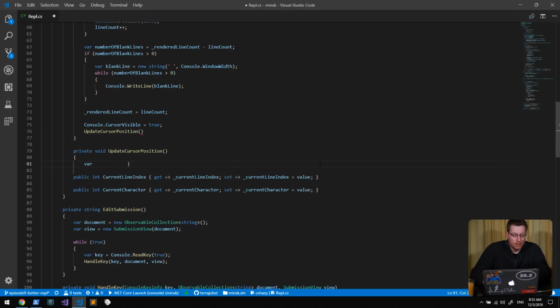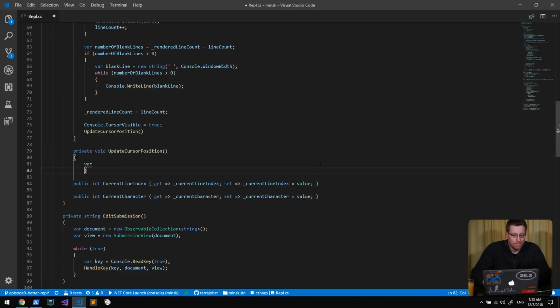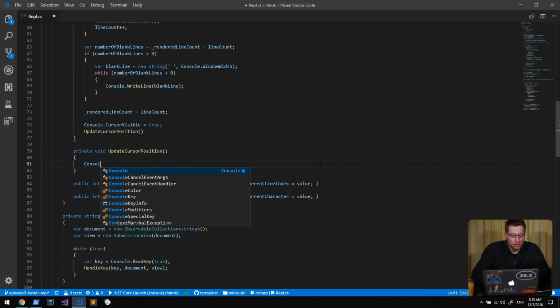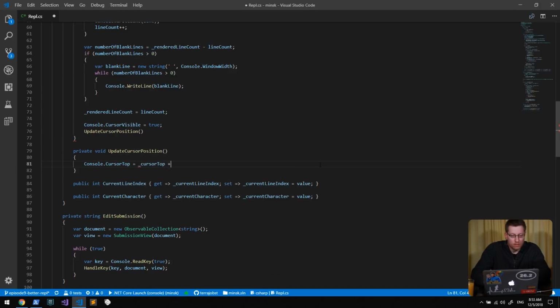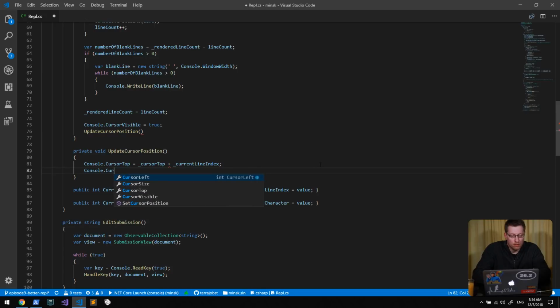Which would basically say Console.CursorTop is cursorTop plus, cursor left would be current character, 2 plus current character. Why 2 plus?